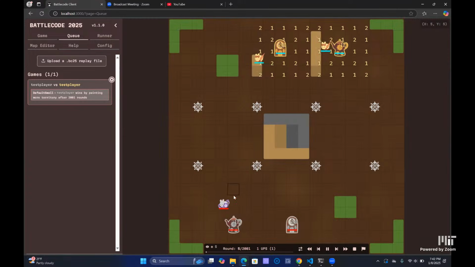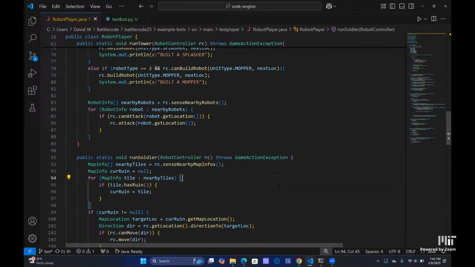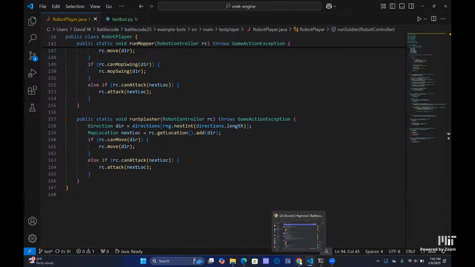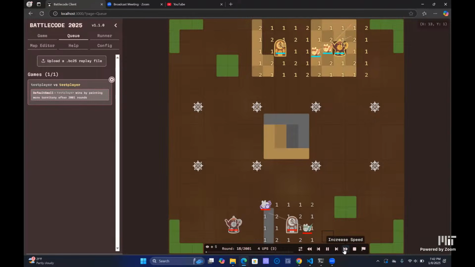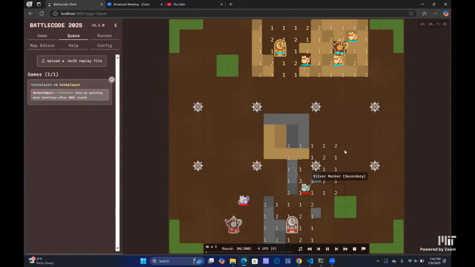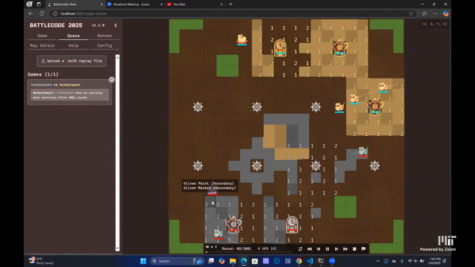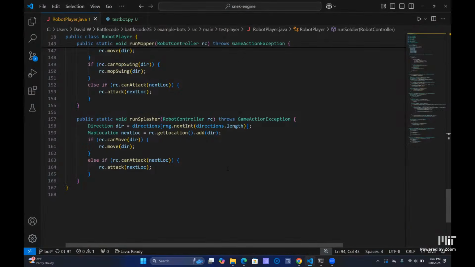Got a splasher here. Seems like you have the soldiers, they're painting tiles, and the splashers are doing stuff, I guess.